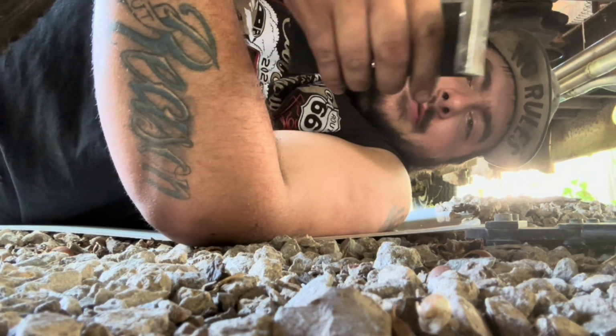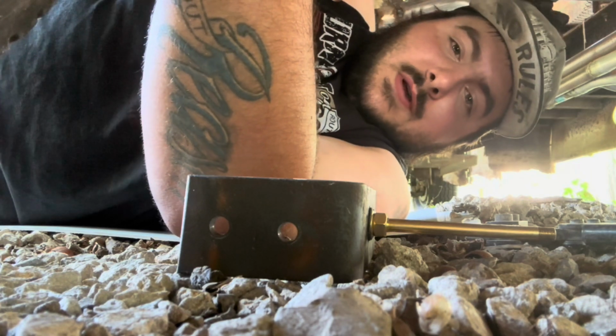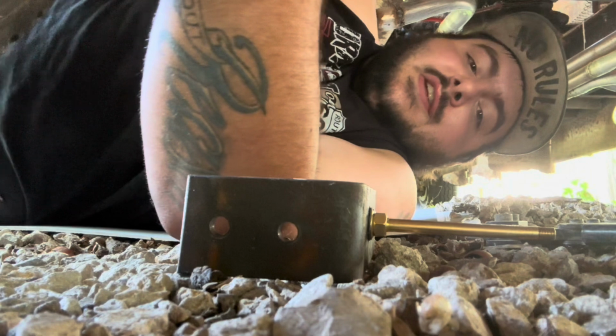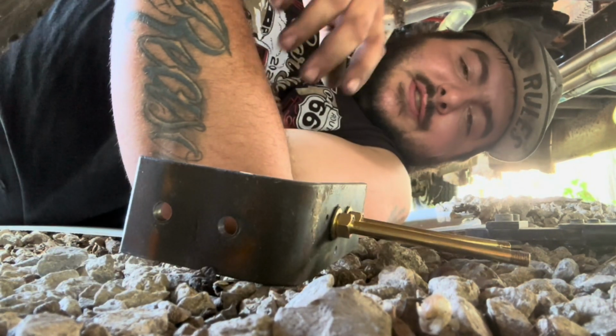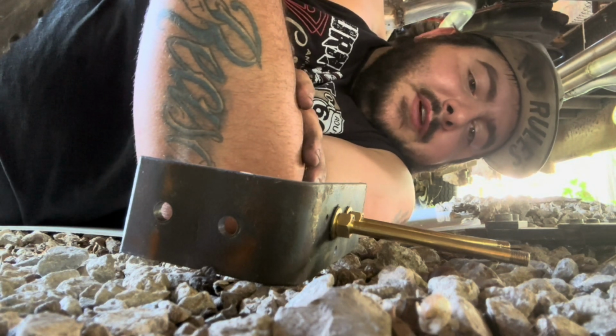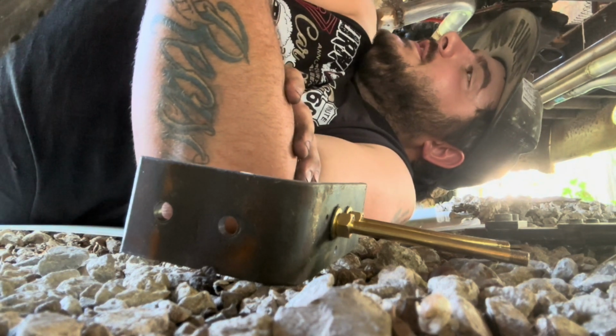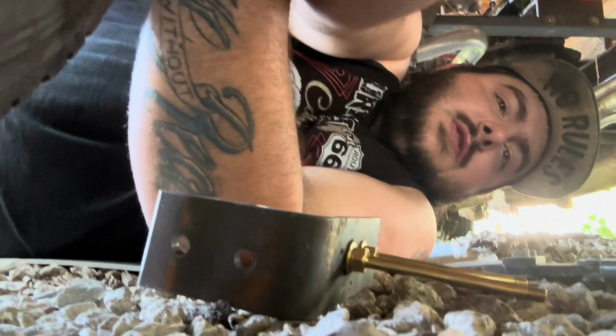I'm going to mount this and get the cable where it needs to go, so it doesn't get caught on anything. This is actually a smooth bore on the inside, so it should be able to turn on it pretty easy and slide through it pretty easy too. I'll get this thing bolted up and show you what else is going on.